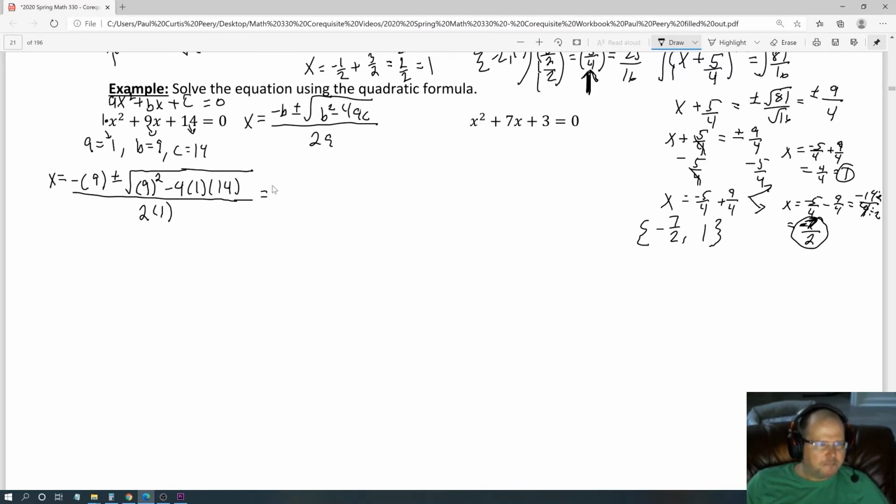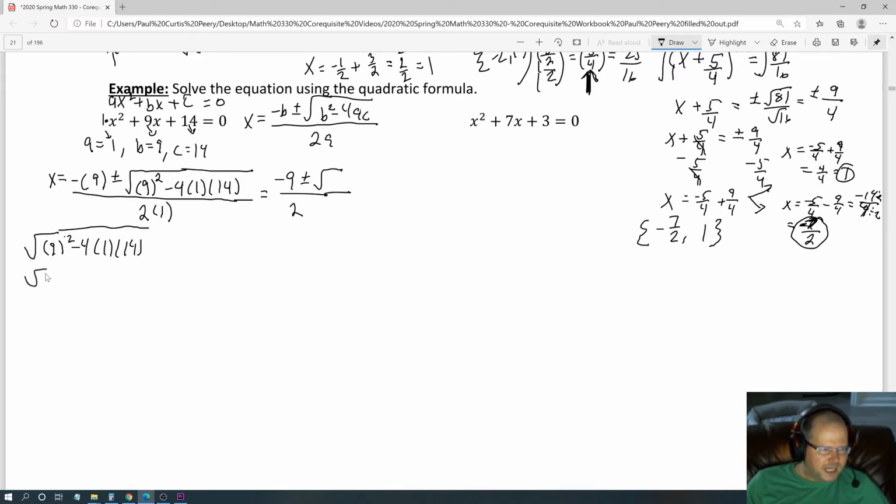Okay, so let's do a little simplification. Now what I like to do is I like to simplify the radical because most of the simplification actually takes place in the radical. For instance, negative 9 is just negative 9. 2 times 1 is just 2. It's this plus or minus radical. So it's this radical that needs to be simplified, right? So what I'm going to do is a little side work over here, and I'm going to simplify it. Now I'm going to rewrite the whole thing first. Obviously, you don't need to do that. You can simplify quite a bit of this without having to rewrite the whole thing.